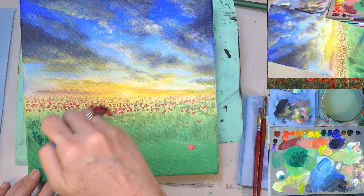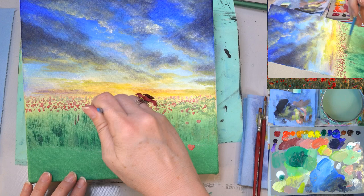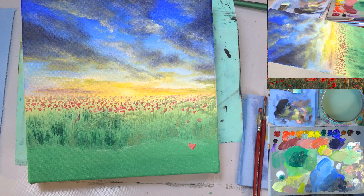Up in here, we're not going to need the grass, but down in here we do. So before we went any farther, we needed to get in some grass there. But some of those flowers would be behind the grass, possibly, in the background. Possibly.